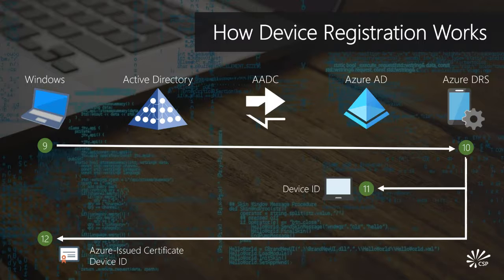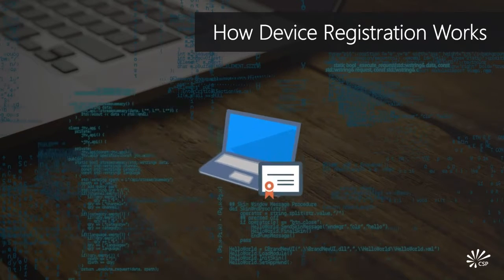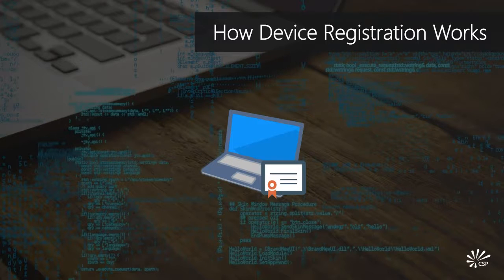And then what Azure AD is going to do is respond back. It's going to take that CSR, generate a device certificate, and send that back to Windows. It's also going to write back a globally unique device ID value to the Azure AD device object. But the key part here is that we're receiving an Azure issued certificate that can be used by the device to validate the device's identity in the future. So when Windows receives that certificate from Azure, it's going to add it to its local machine certificate store so that it can be used for those future authentication attempts against Azure AD.